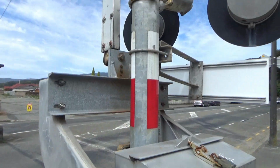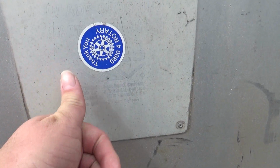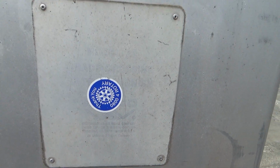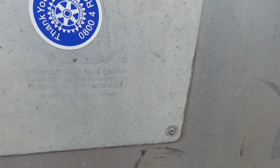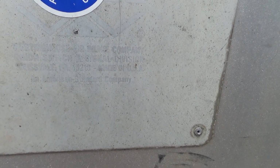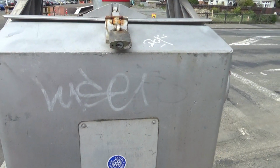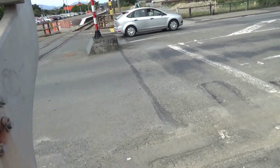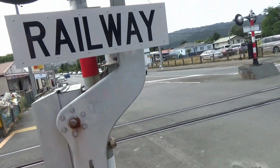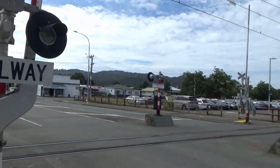It doesn't actually say Wabco on it anywhere. Oh, actually, oh no, I tell a lie. The Wabco label's there. There's a rotary sticker on it. Model 75 grade crossing gate mechanism. Westinghouse Air Brake Company, Union Switch and Signal Division, Swissville, made in USA, an American standard company. Well, who'd have known, eh? Interesting. So we'll just wait now for that train to come through.